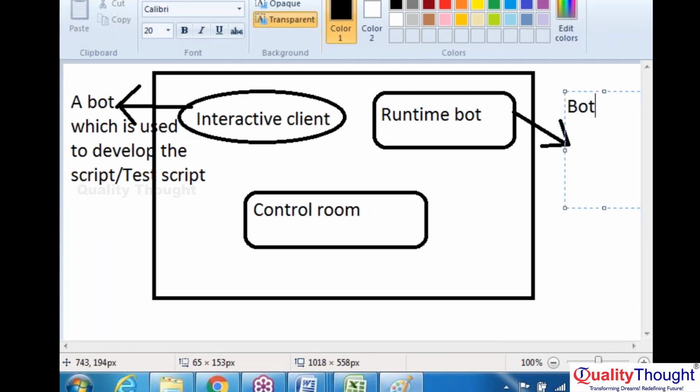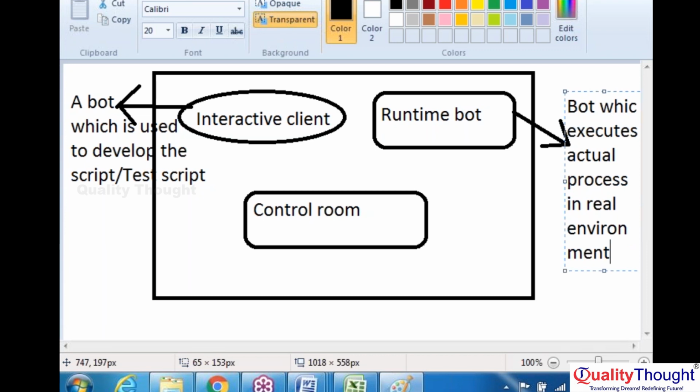A bot which executes the actual process in a real environment.